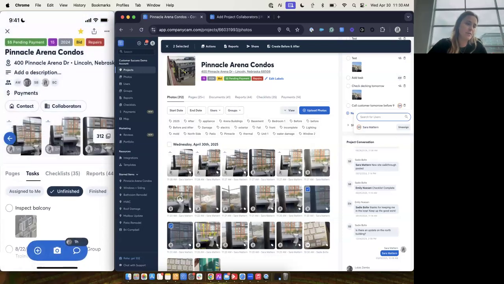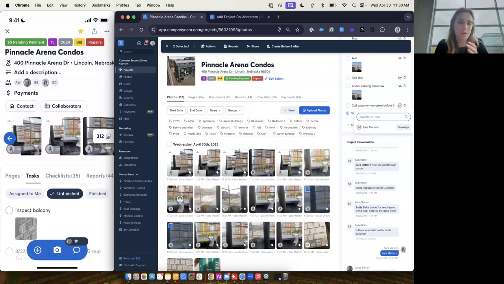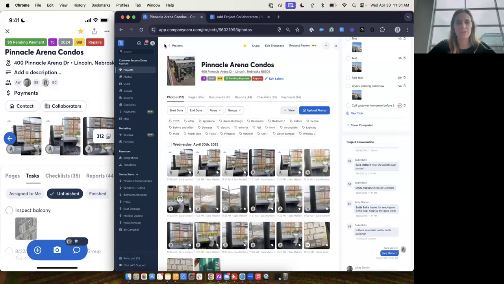Okay, checklists. Checklists are one of our most popular features. It's a great way to stay on the same page. If you guys are premium or elite users, you know that you have access to our templates, which means you can save and reuse a checklist. If you're on the pro plan, you would need to create a checklist every single time. And I know a lot of you do that as well. So I'm just going to really show you what a checklist looks like and how you would work through it.